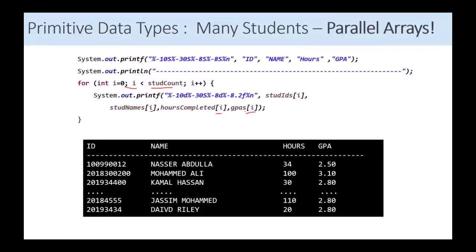I assume the first GPA belongs to the first guy in all the arrays. Right? I assume the second one is for the second student, and so on. And I can work with this. This is a normal loop here. I can output this. But still, your data is stored as scattered pieces of integers, scattered pieces of doubles, and a list of names and so on.